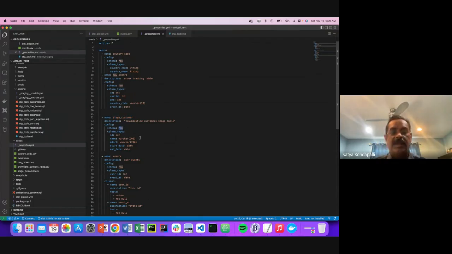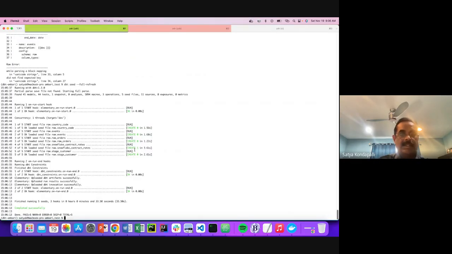Behind the scenes they write Python code that looks at the column names and data types, then converts them into a create table and inserts into that table. That's what it does. So now it is loaded.